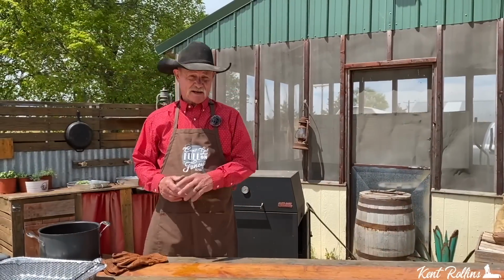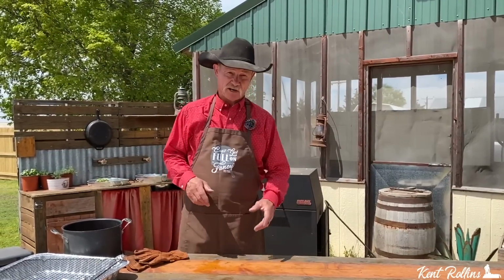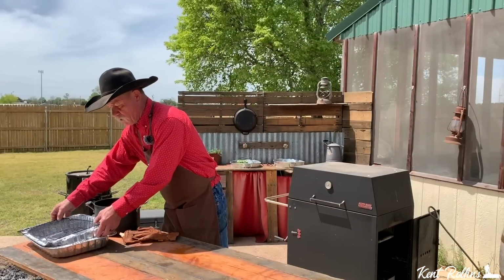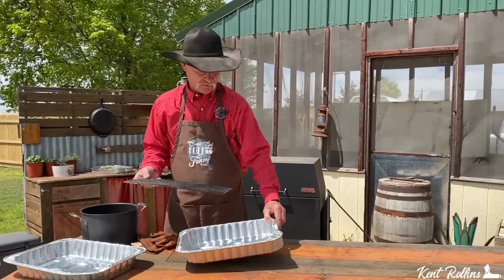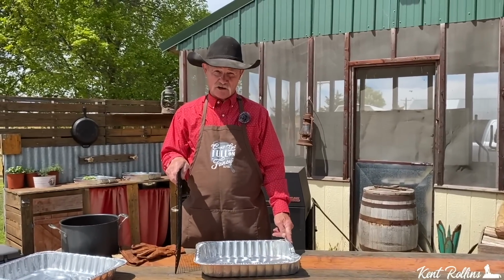So folks, let's talk about these different ways you can make this work if you ain't got that particular kind of grill. We're gonna always know that you're gonna need some of these aluminum pans, and you be saying to yourself, why do you have that one end bent over?